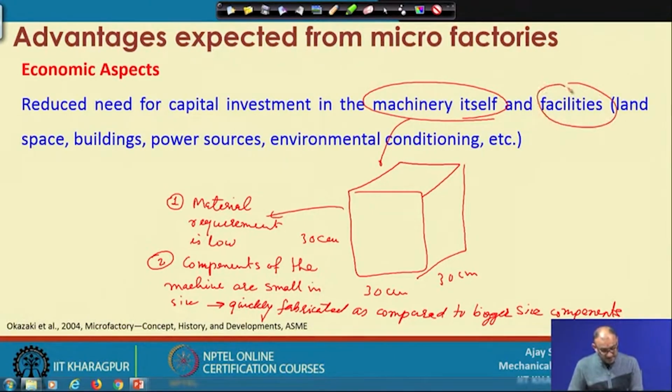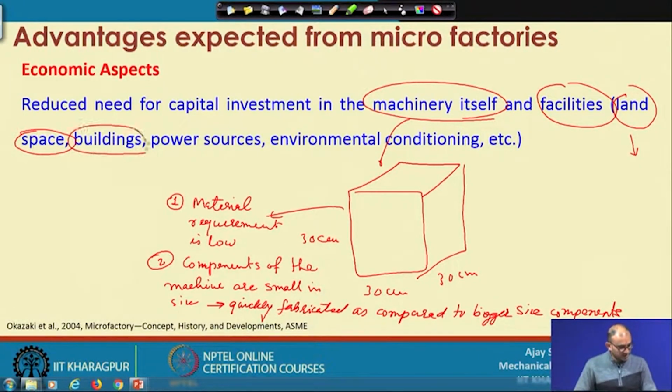Then related to facility, because now you have to spend less money on the land, because with a small land itself you can start operating this machine. Land, the space, is obviously related to that thing. Then space in the building, because now it is not that you can directly operate this machine in an open environment. So, you have to actually create one type of envelope, and that envelope will be very small.